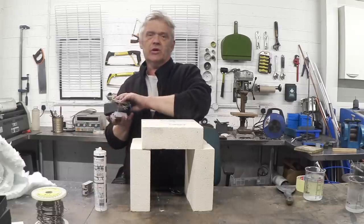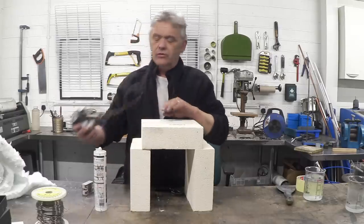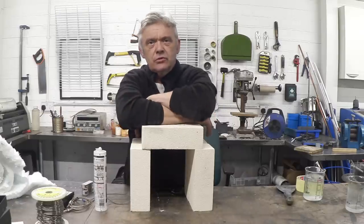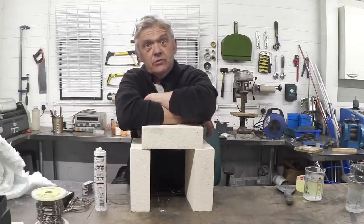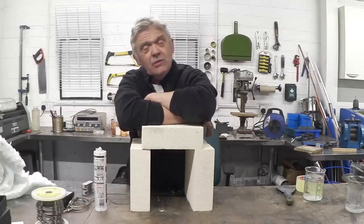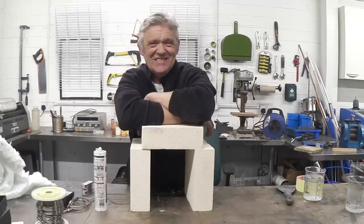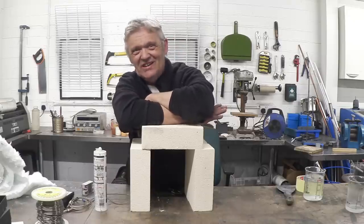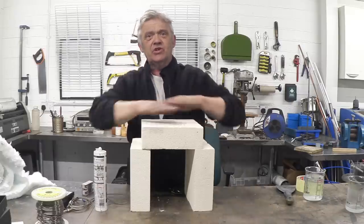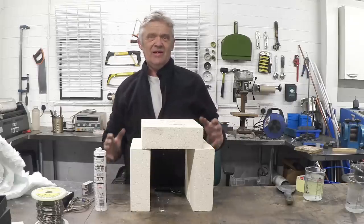We're going to construct something that can last at 1,200 degrees and the controller handles up to 1,300, so they're well matched. Normally you rate all these things together — your materials, your wires, and your controls are all heat-rated consistently. If you want more than that, you have to buy the right equipment. It's easy to tell what the right equipment is because it says on the advert when you buy it: rated to such a temperature. We're aiming for 800 to 1,200 degrees and this kiln will cope with that easily.